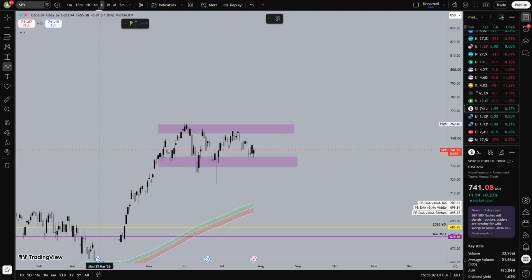What I'm looking for, I'm on the daily time frame. If I start getting daily and weekly acceptance above the zone, that's probably where I'm going to have confidence the market is going to go higher. But if the market breaks out of this area and comes back in, that is a bit of a bearish signal, a sell sign to me, because most likely the stock market is probably going to drop back towards here. Just like here, right?